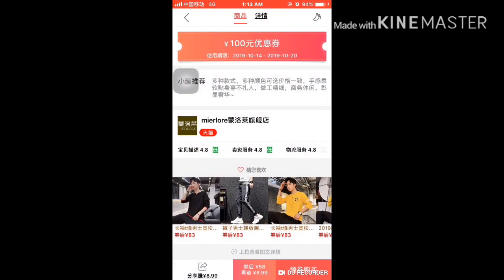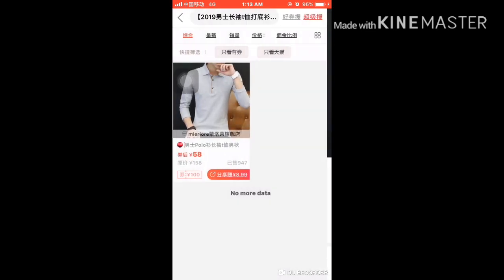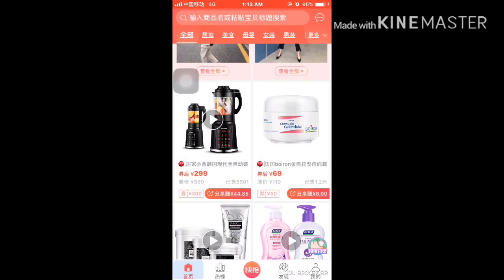Let me show you. If someone buys this from your coupon, you can see here on the left side, it's 8.99 yuan. If someone buys this by scanning your coupon, you can earn 8.99 yuan. In this way I can show you something like this.